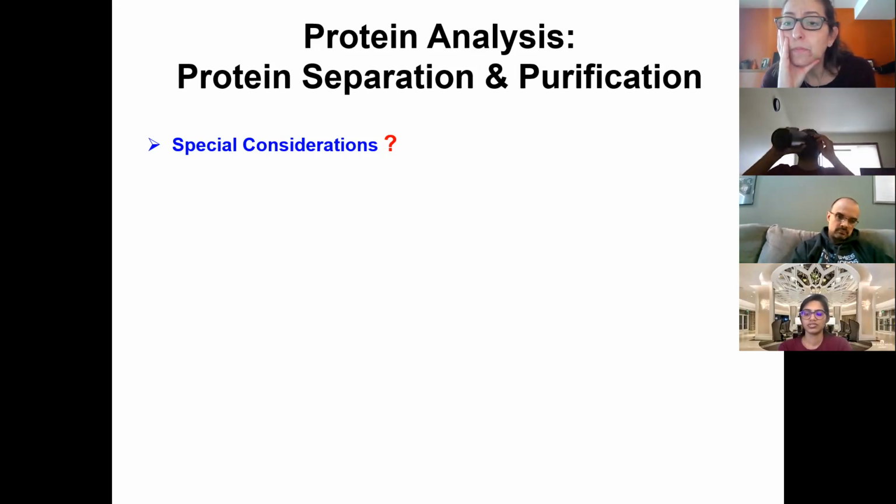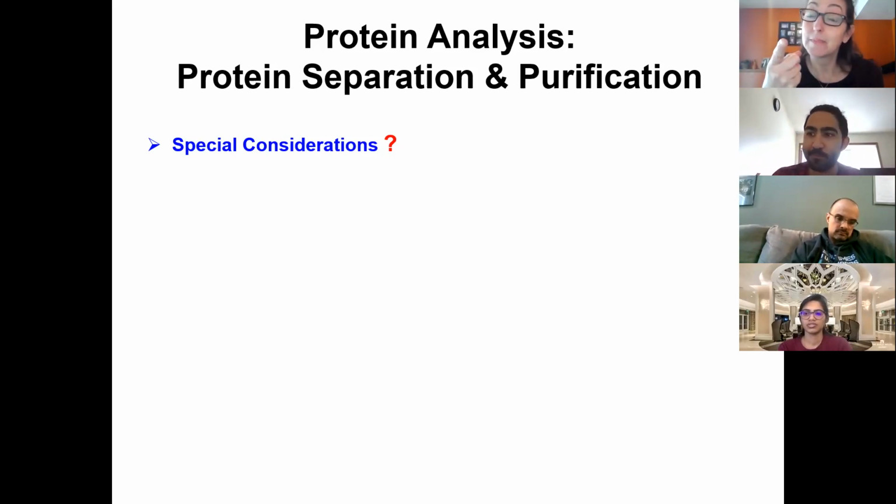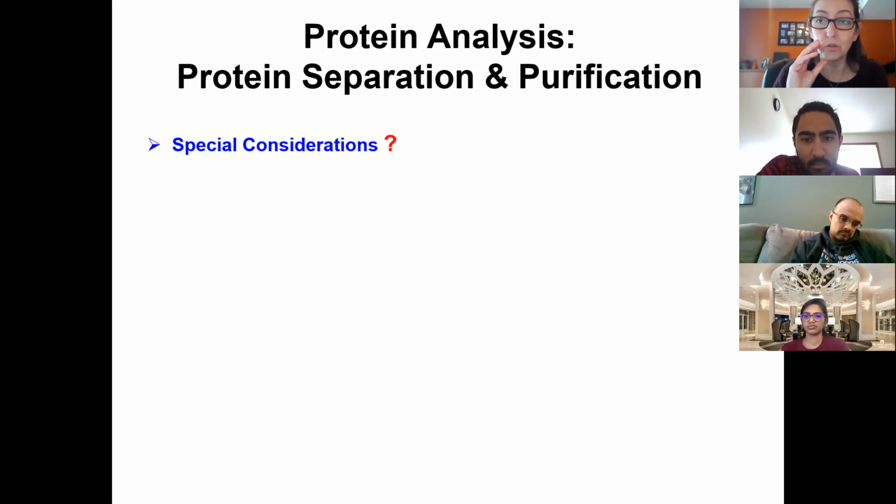I think we need to think whether we need to pre-treat the raw ingredients first, either by degumming or defatting. Yes, so looking at the composition of our starting material. Is it high in fat? So I need to think about defatting. Is it high in gums like camelina? For example, we need to remove the gums so that we are able to extract protein and filter, and these gums don't ruin our filters. So yes, the composition of the starting material.